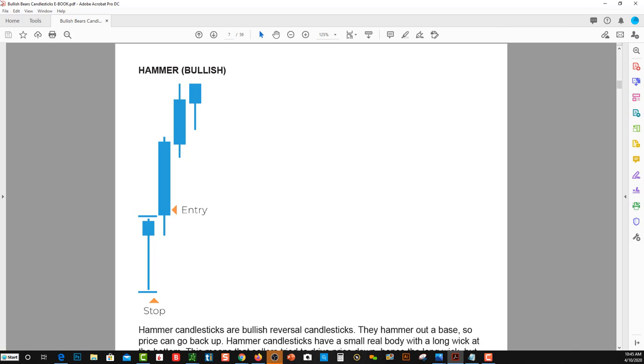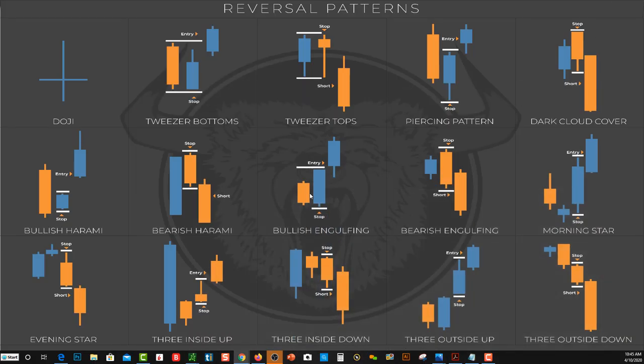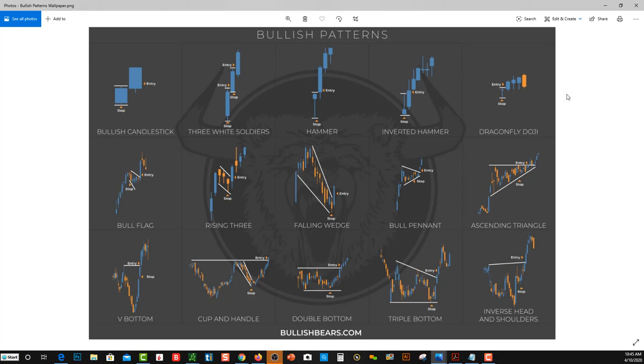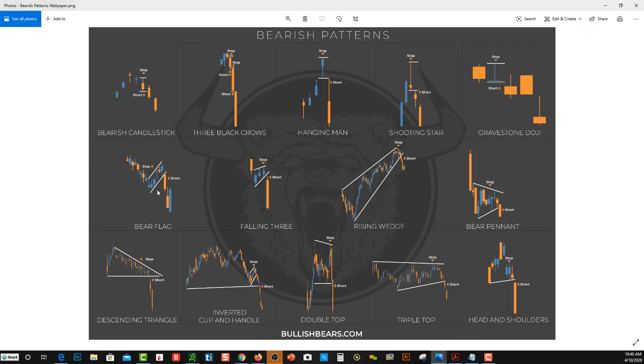All right, so let's now take what I'm showing you guys here, and let's look at stock charts, real world charts. So you actually see here, guys, here's our reversals wallpaper, and as I was showing you guys as well, we have our bullish patterns over here. And then you'll see the other day I did basically bull flags, which you can see are similar to a falling wedge, just longer with the falling wedge. Bear flags, which I'll show you right here, bear flag looks like falling three, right, and a rising wedge, right? So you can see. And bear pennants. You see how they all have their similarities.